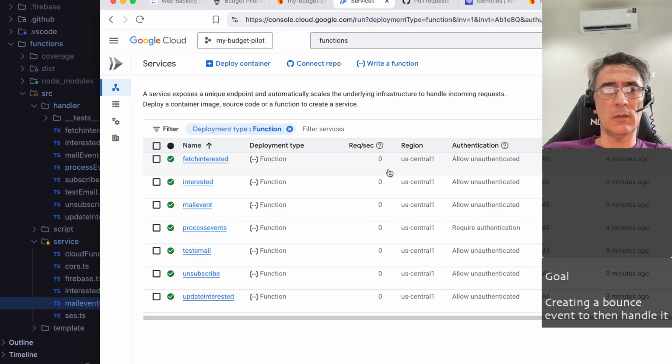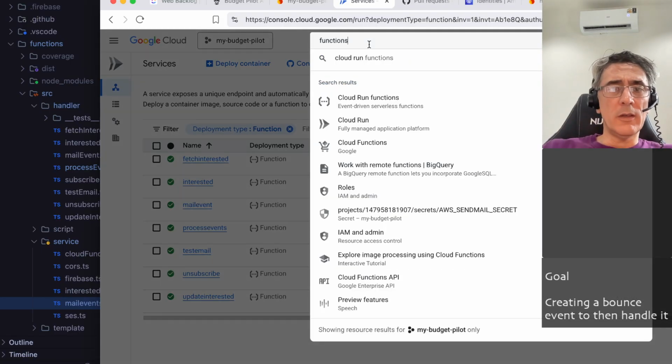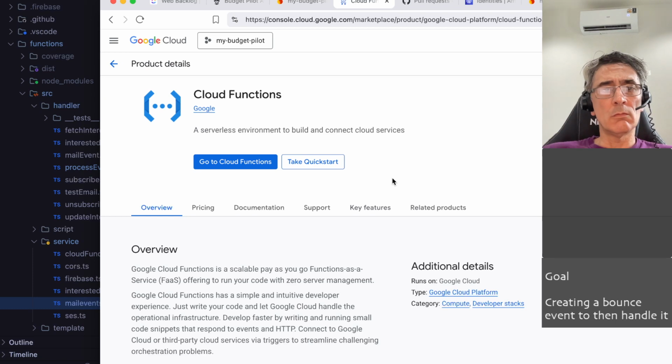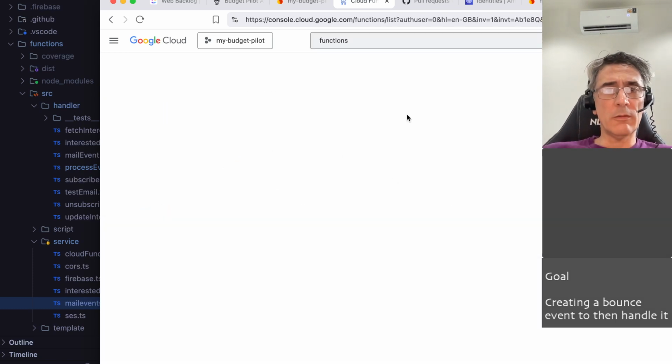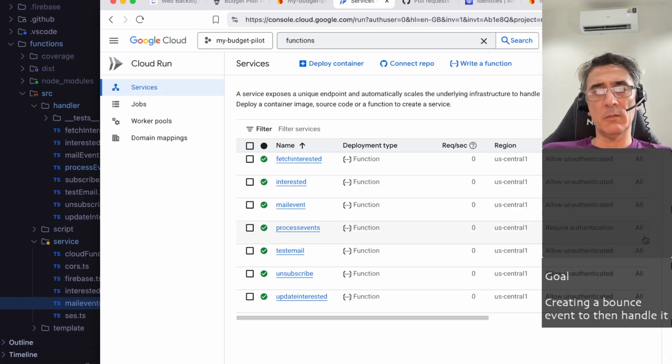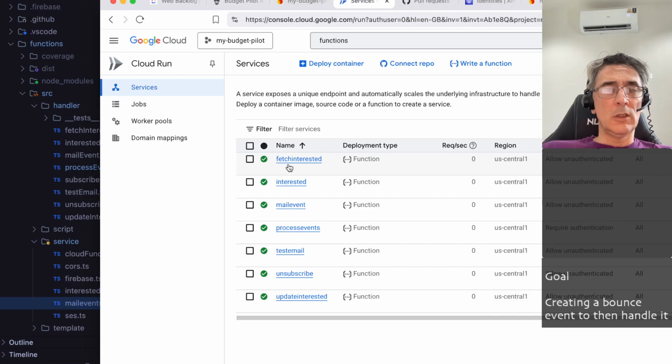Maybe it's the other one. If I go to cloud functions, same, cloud run. That's confusing. Why do you have two names for the same thing? Is that different? Is it the same?